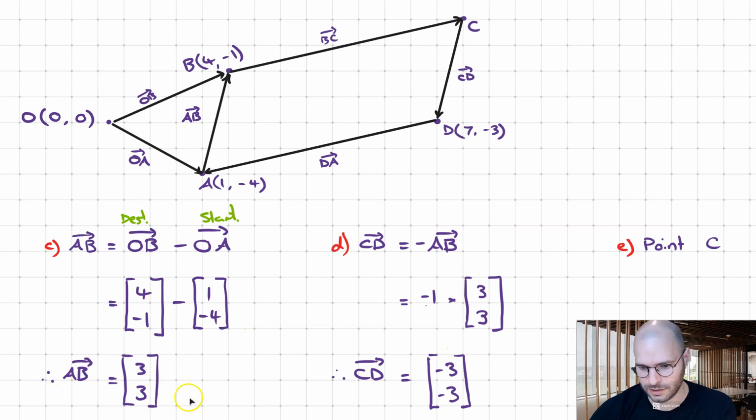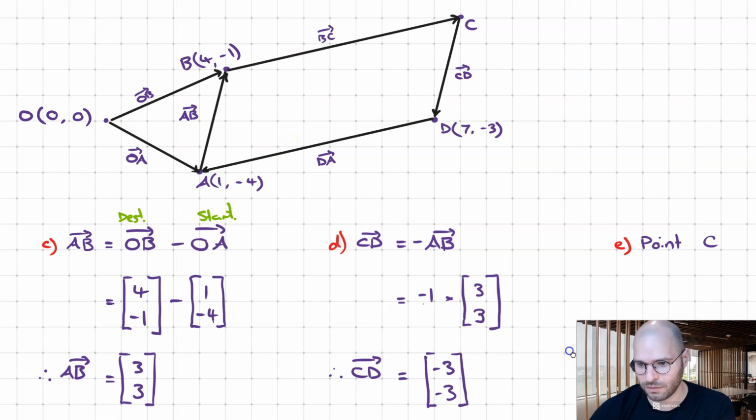So this is the relationship here. We're able to know what CD is because it has the same length and an opposite direction to AB. So we can simply get AB and make it negative, and there's CD. Remember, this works because it's a parallelogram. BC is going to be equal to negative DA because they have the same length, but they point in opposite directions. Now, this leads us into the final question.